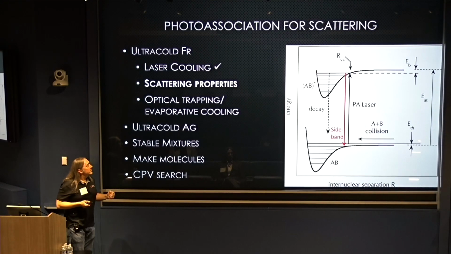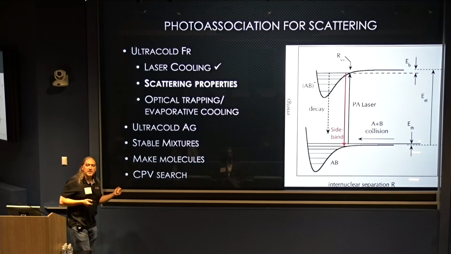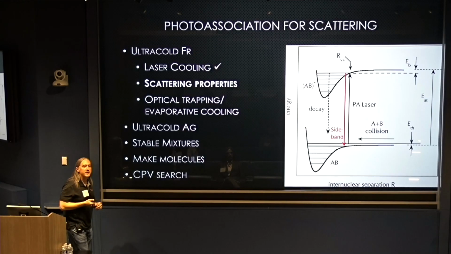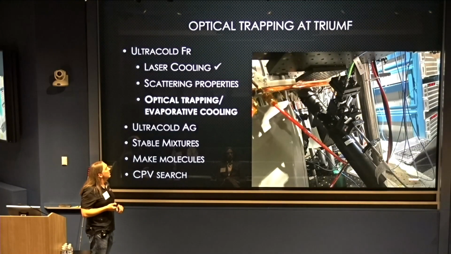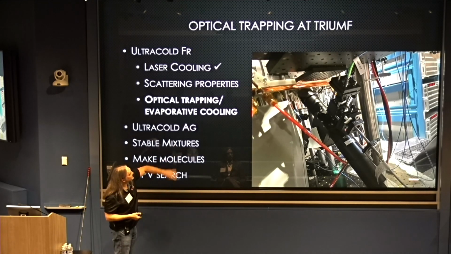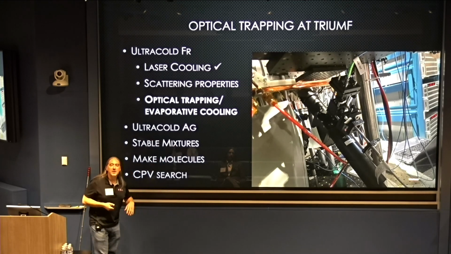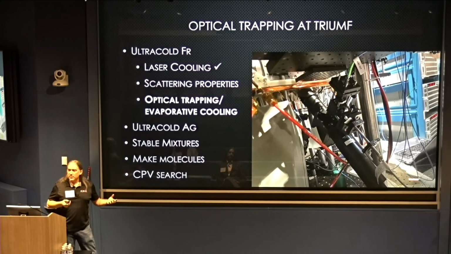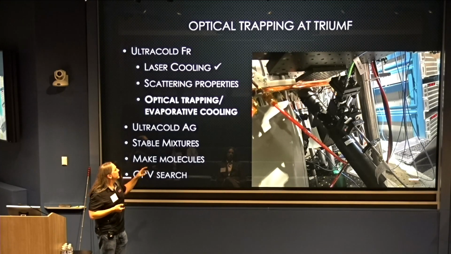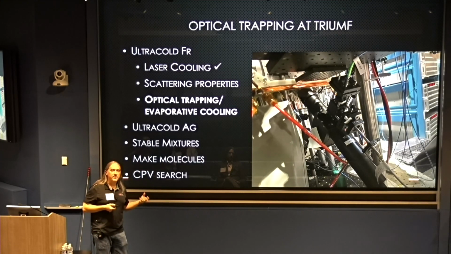So we did a preliminary run of this at the end of last year, and part of characterizing the density was realizing it really wasn't quite good enough in the MOT that we had there to see these molecular resonances. So we're moving forward with this nice upgrade. It's hard to work in that confined space, and this is sort of the perspective of life. Everything is at a funny angle. But now we're putting in an optical dipole trap, and at the end of this month, I'll be back out there and we'll be doing experiments with optically trapped francium.